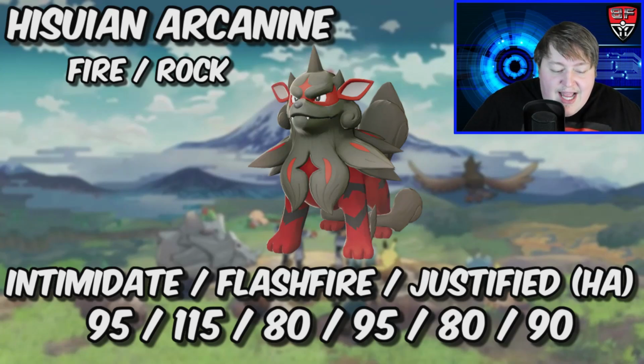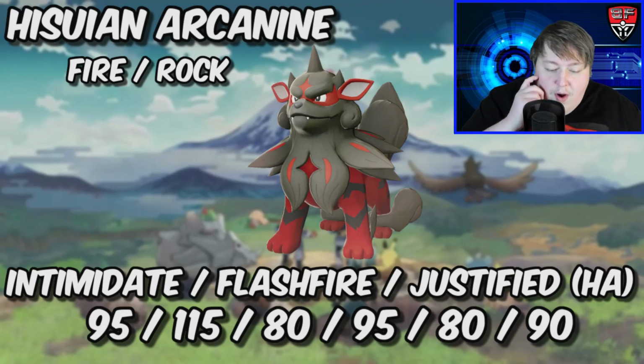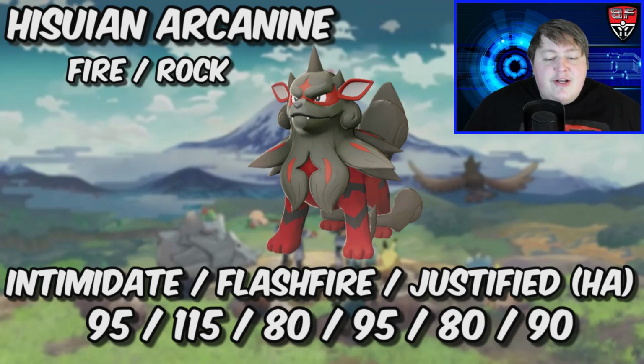It has really good natural bulk with those 80s and 95 HP. And it even has enough special attack left over where you could run it special if you wanted to, but now it is starting to pull away from how old Arcanine was, thanks to that extra 5 boost in its attack stat.